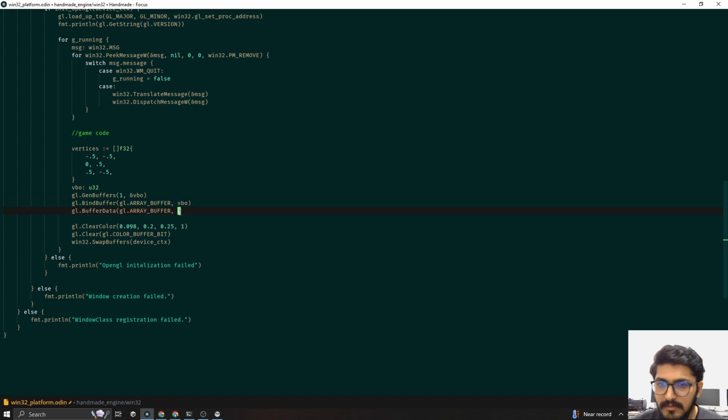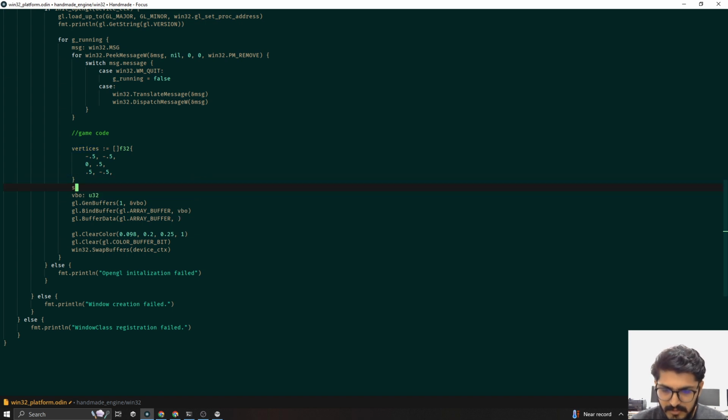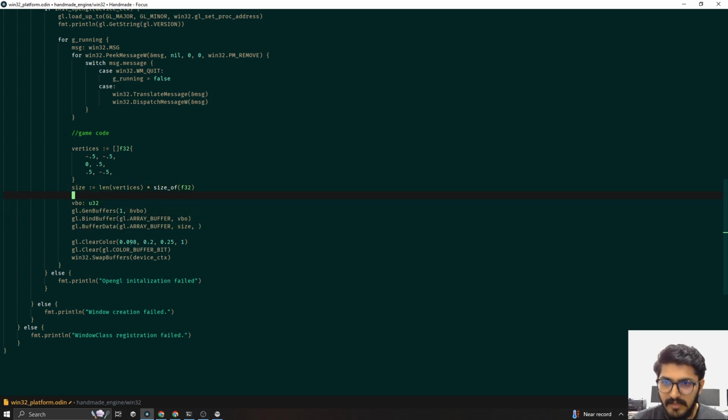For that we know it's a float, so we can do size of float multiplied by the length of this. We can do the length of vertices multiplied by the size of float32, and then pass in the size. We can also print it to check if it's right.